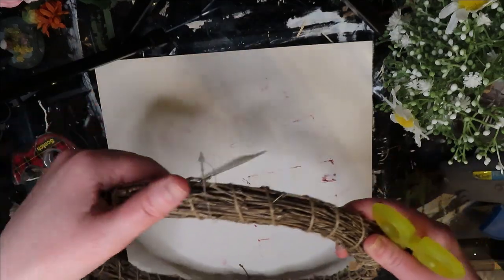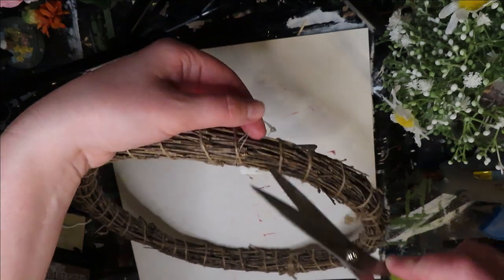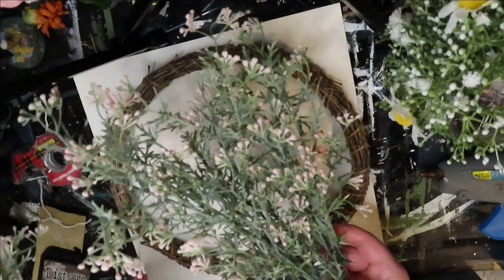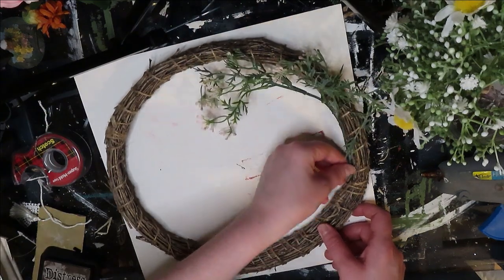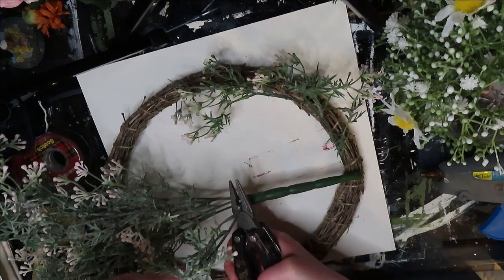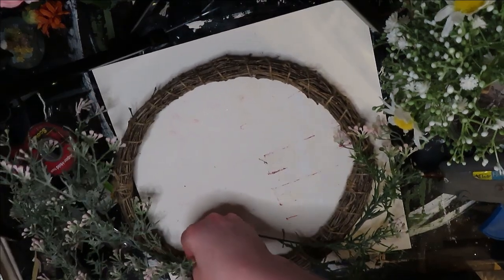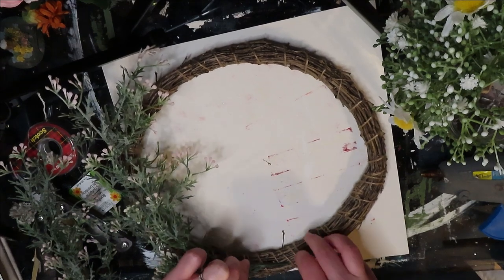For this next DIY, I have this wreath form from Dollar Tree, and it actually has this twine wrapped all the way around it, which is really convenient for putting the flowers on. I wanted this to look super whimsical and like spring and wild and just all of that. Nothing symmetrical or perfect. So I just used some of these florals that I have from Michael's. I got these last year, but I really love how it looks kind of scraggly.